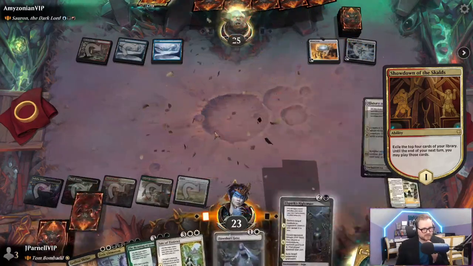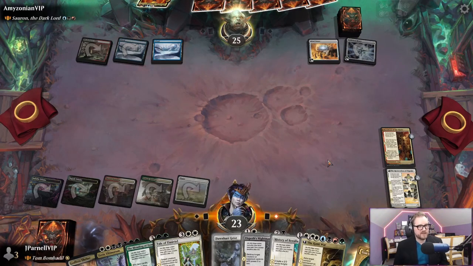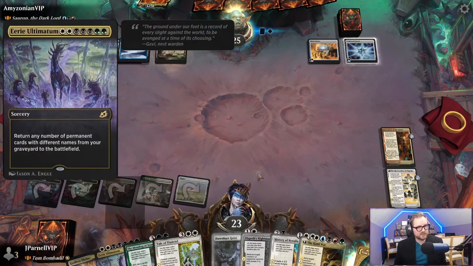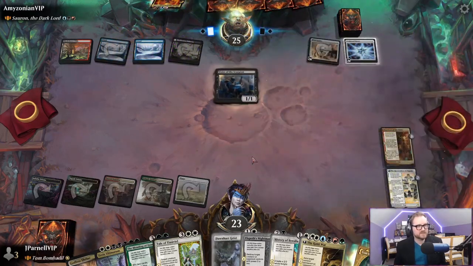Exile 4. Ooh, we got a little the Kami War. We like the Kami War. The Kami War is quite spicy. Eerie Ultimatum is really what we want to hit. That's really what we want to be doing. All right, Vizier of the Scorpion.